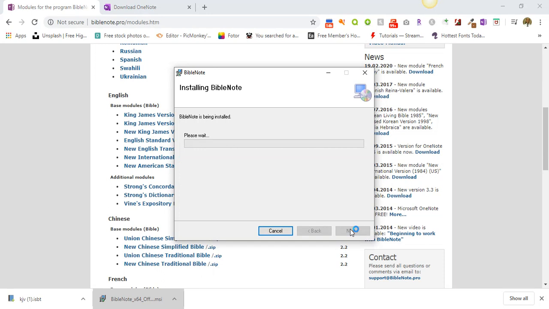All right. So it's just going to give you this error stuff because it just opened right here. It just opened your OneNote. So it's going to give you this error, but it's fine. Everything should be okay. All right. Okay. So now it's opening the Bible app. So it's here somewhere. I just got to look for it.